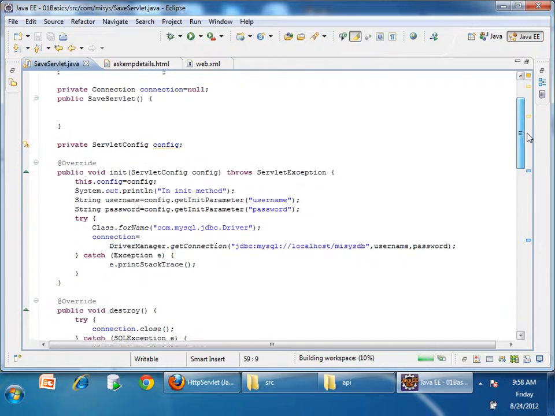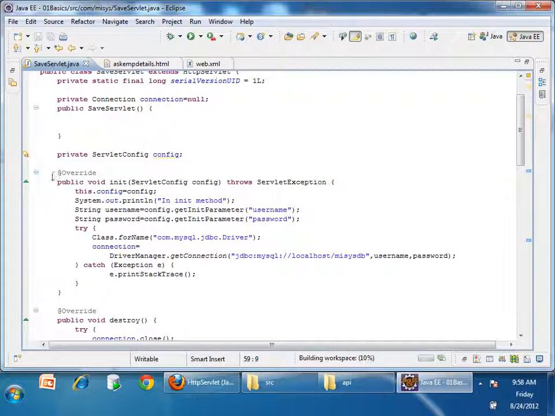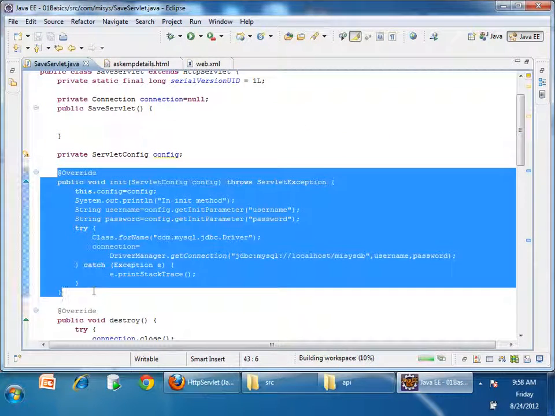But actually, am I overriding this init method? Where is the init method given a body, inside which superclass? HttpServlet or GenericServlet? The body is given inside, see here, see the API.